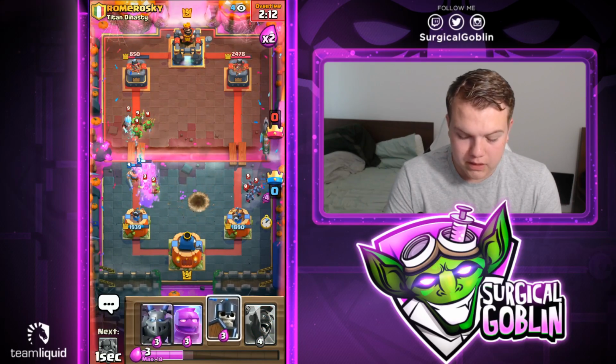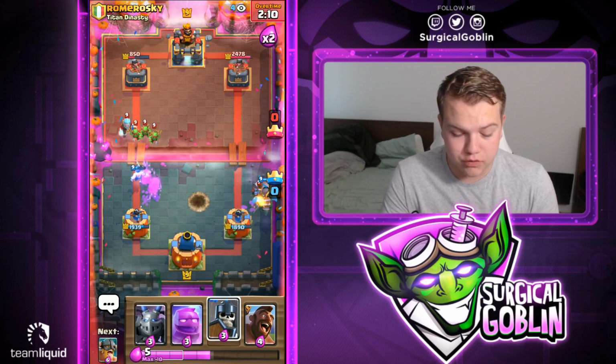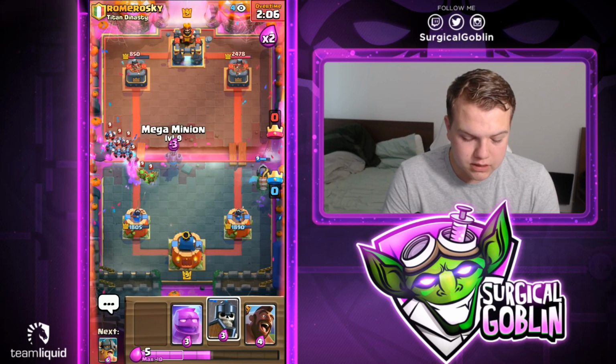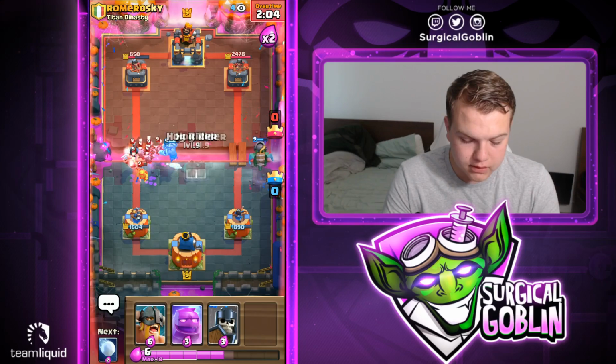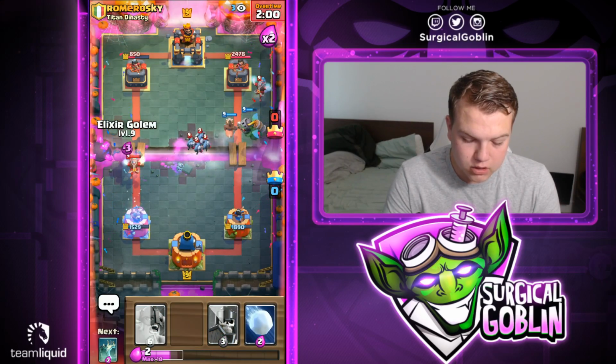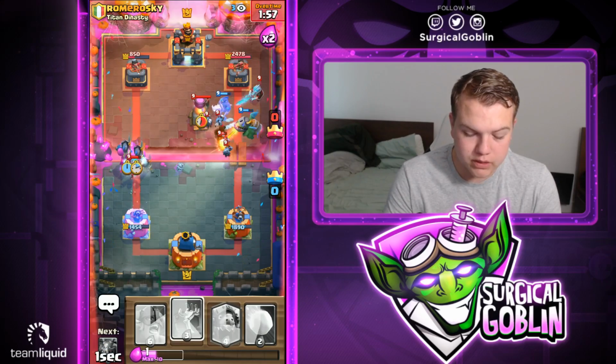Definitely need to defend those minions. Minions actually deal so much damage, guys. Just 3 of the minions deal so much damage to your tower. Looks like he goes with his Mean Horde. Let's go with, I guess I can go with a Hog right over here to kind of guide all of that. Let's go with Elixir Golem right now to pressure. Let's go with guards.